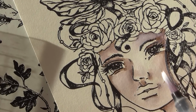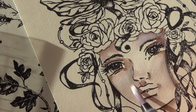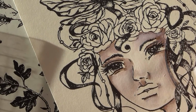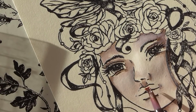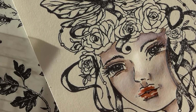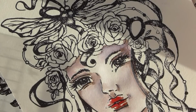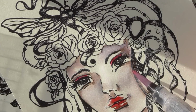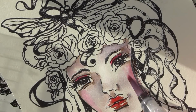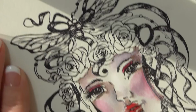Okay, and here in a little bit you're going to see me take a mix of the sepia color with the vermilion color, so I get kind of a reddish brown tint that I'll be applying to the lips. And when I paint the lips, I don't want to color in all of the lip area. As you can see, I'm leaving some spaces where I'm not applying any watercolor ink, and I'm doing that intentionally because that's where I want to create those little highlights, and that's what gives the lips more of a realistic look, and like they have that sheen and shine to them. So I leave some spaces there where I don't apply any watercolor ink.